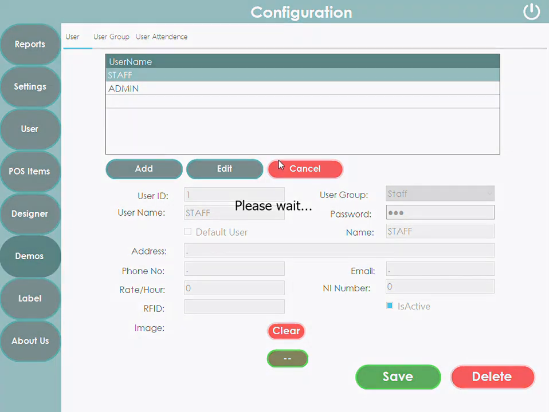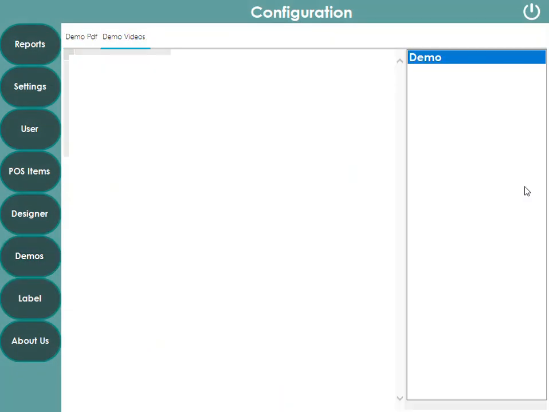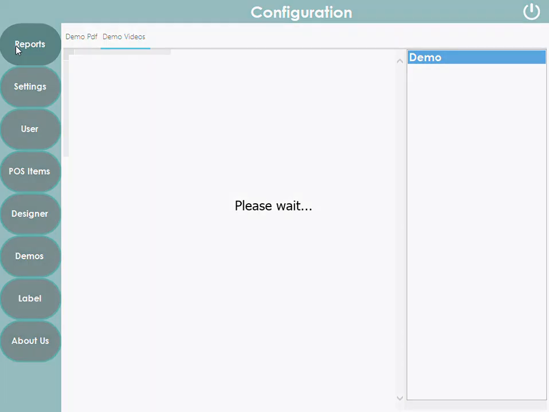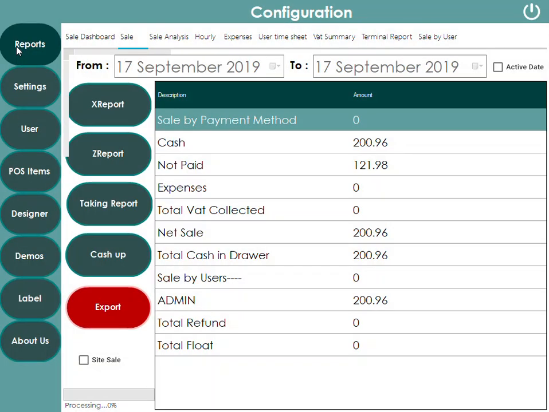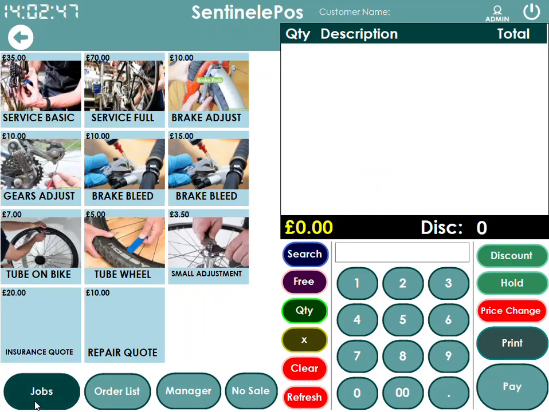So I think this is the brief demo for now, and if you have any questions, you can call me anytime between 11 in the morning and 6, 7 p.m. in the evening. Check everything properly and try to add all your products, and then give me your suggestions on how to improve this job part, and we will try to improve it more. But for now, it's fully functional. We have checked, there are no issues, no errors in the software.